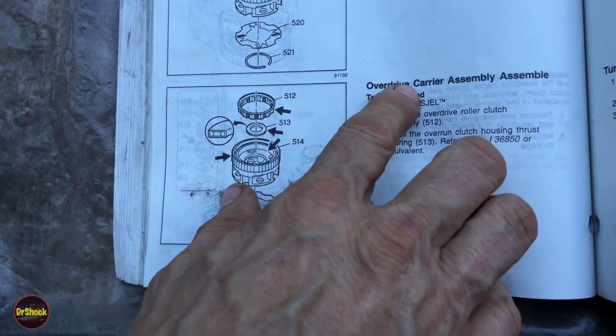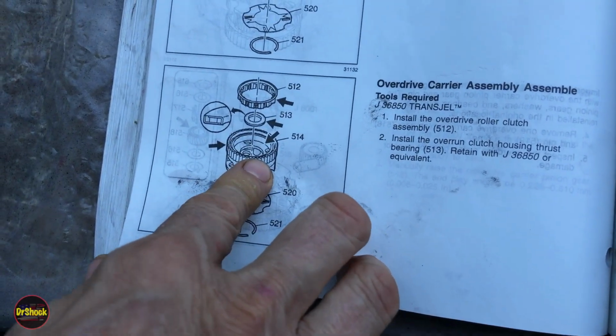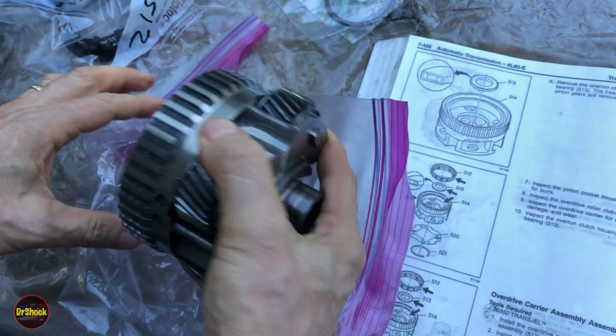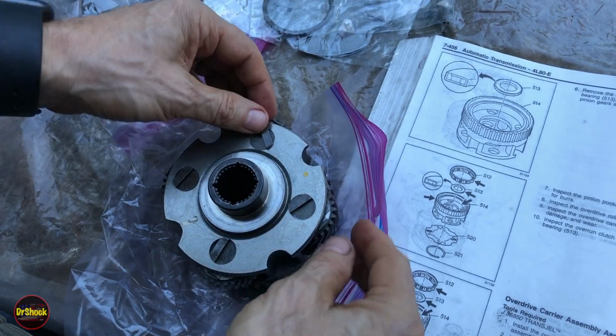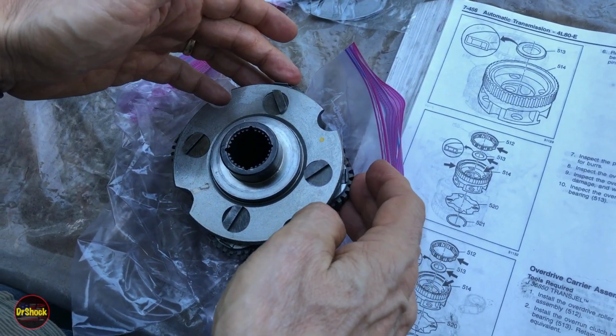All right, next up is the Overdrive carrier assembling. Now, in our case, 514 was damaged. So you remember in the disassembly video, I showed you how to remove this retainer 520 and this retaining ring 521 so that you can get inside here and clean and get these guys ready to go.